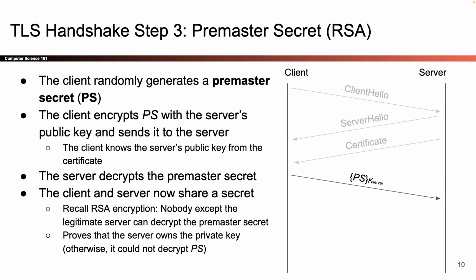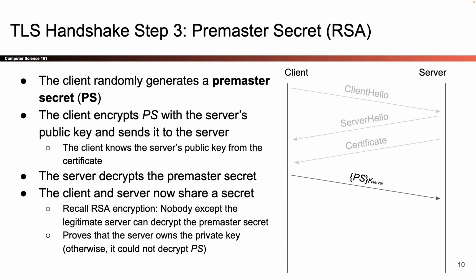One way to think about it is, why does this guarantee that we are talking to the real server and not an impersonator? The way I think of it is, the client is issuing the server a challenge. The client is saying, okay, server, you claim to be the person who owns the private key of the server. Well, I'm going to make sure that you're not lying. The way I'm going to do that is I'm going to send you this message encrypted with your public key, or what you claim is your public key. And if you are who you say you are, in that you own the private key, then you should be able to solve my challenge, decrypt this, and get the secret, so that we both agree on the secret.